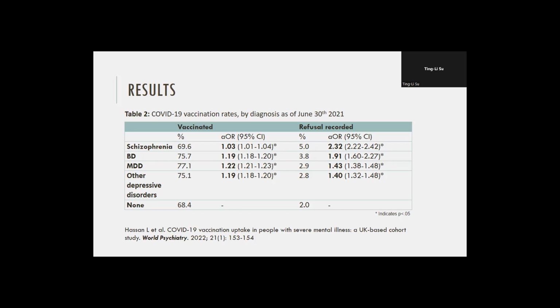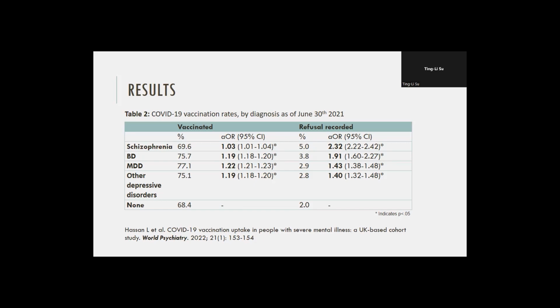So you can see people with affective disorders such as bipolar disorder, major depression, other depressive disorders, they seem to have higher rates of vaccination compared to people with schizophrenia. People with schizophrenia are probably remarkably close, though it's significant, to people with no mental disorder. So you can see it's 69.6 versus 68.4%. So what does that really tell us? Yes, it's significantly higher, but to me, that says that there's a significant proportion of people who are at a higher degree of risk of poor outcomes that are not vaccinated at this time. And that begs the question, why?